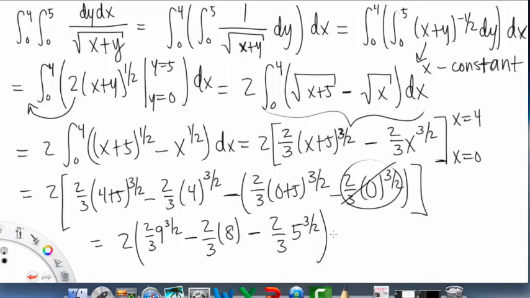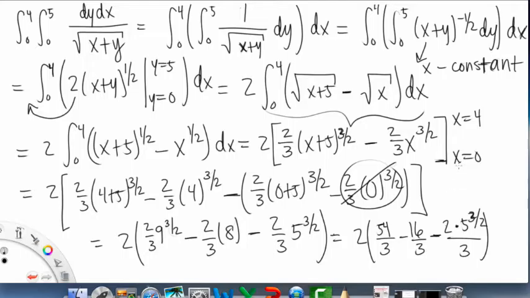So then we get, I'm trying to squish it in at the end here, 9 to the 3 over 2. So first you square root it, and you get 3, and then 3 to the third is 27. So 27 times 2 is 54, and I'm just doing it out loud so that I can save some space here. So that's 54 over 3 minus 16 over 3, and then minus a, I'm just going to leave that as it is because that's not really easily simplifiable. Okay, so that's what we get.